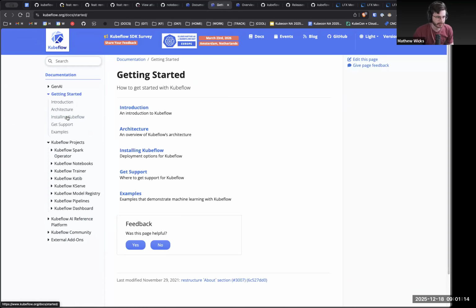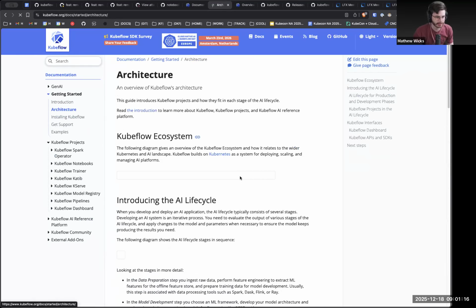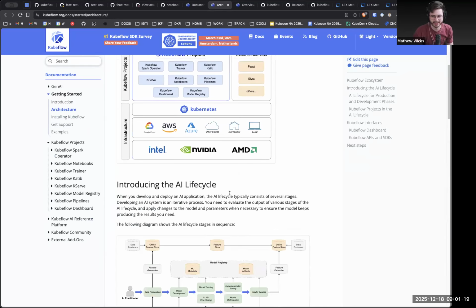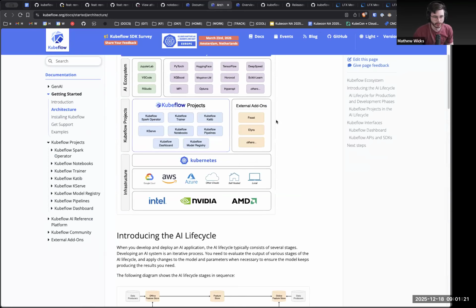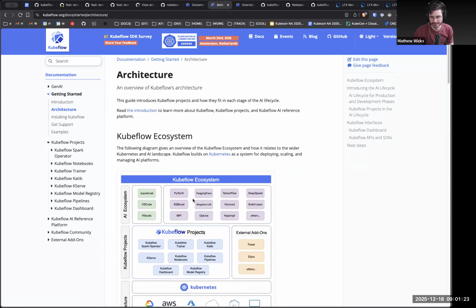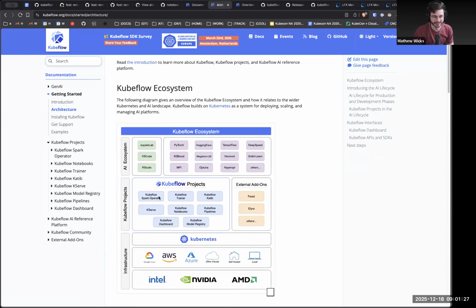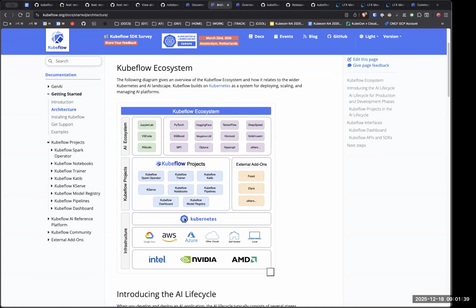Oh no, there's an overview page. Yes, there is an architecture page. There we go. But this is not the architecture you're thinking about. This is overall why Kubeflow exists as an ecosystem of components, and each component is itself a complex application in a lot of cases. Some apps are simpler than others. So it's an ecosystem, more like Kubernetes itself to some extent.